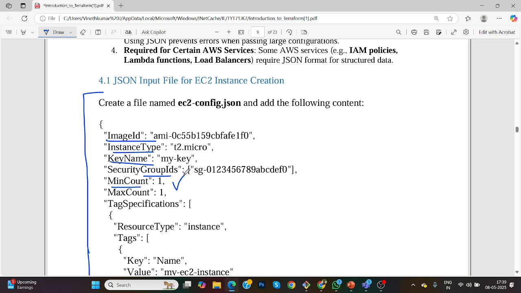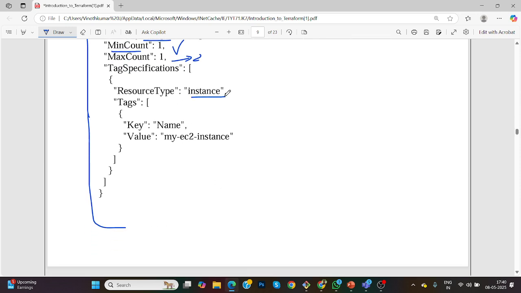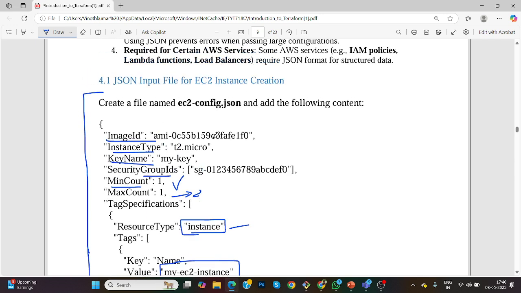If you want one EC2 server, you give one, or if you want a maximum of two EC2 instances, you can set that. You give the resource type, which is instance, so I'm creating an EC2 instance here, and this will be my instance name.